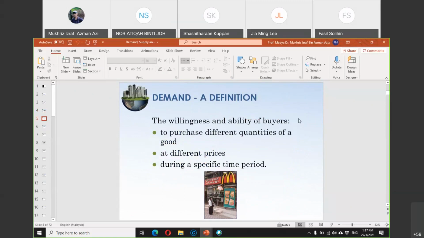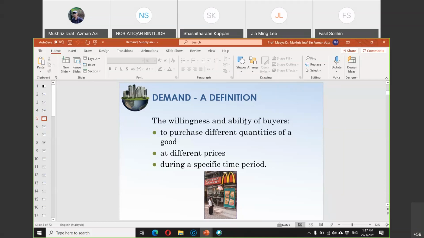Now, demand. I'm sure for those who have learned basic economics before, this topic might seem quite simple. In fact, the microeconomics section, chapters 1 to 7, is relatively easier to understand because there are not many calculations involved, just concepts that you need to understand. From the demand definition: the willingness and the ability. There must be two components here. You must be willing and you must have the ability. Ability means how much money you have in your wallet or in your bank in order to buy.